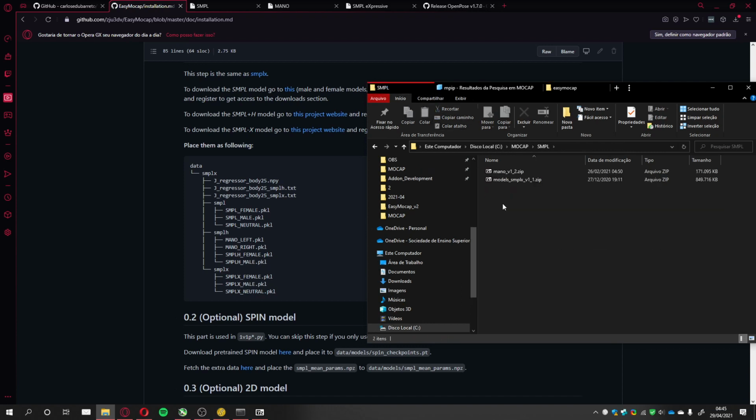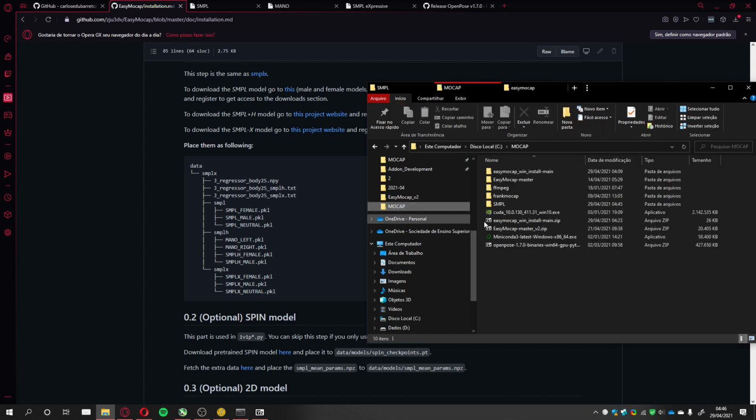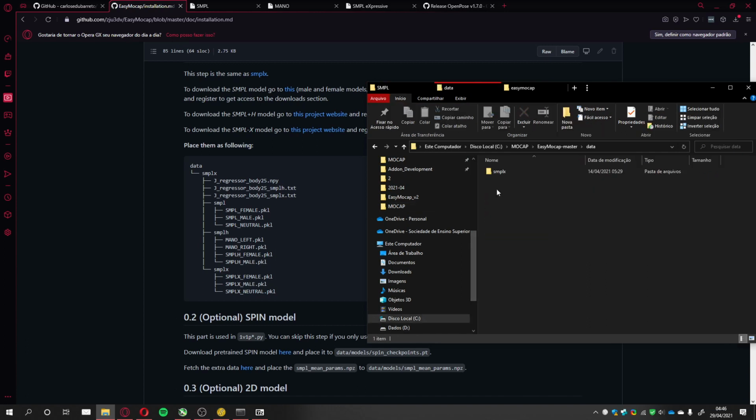So you have these two files, model v1.2 and model SMPLX 1.1. We will unpack them inside the data folder. Let me go to the data folder.